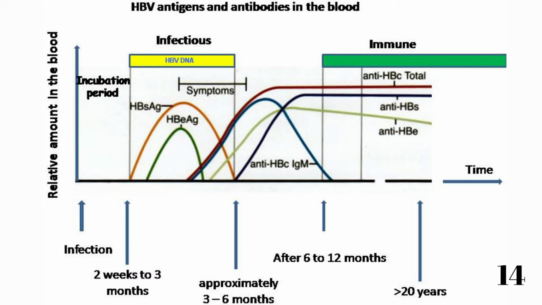hepatitis B surface antigen disappears. If it is present, that means the immunity appears because it is a neutralizing antibody. Is it clear? This is the most important area, these are the markers for the laboratory diagnosis and clinical diagnosis. If you know this well, you will understand hepatitis B very well. Is it clear? So this is for hepatitis B surface antigen.